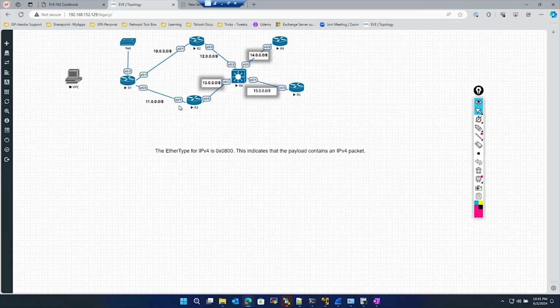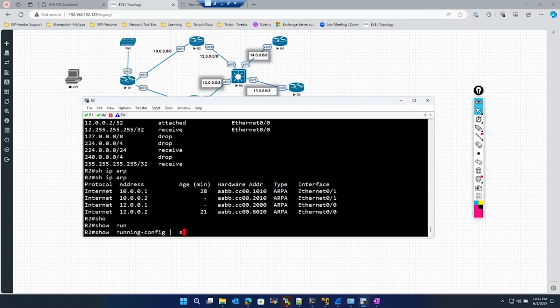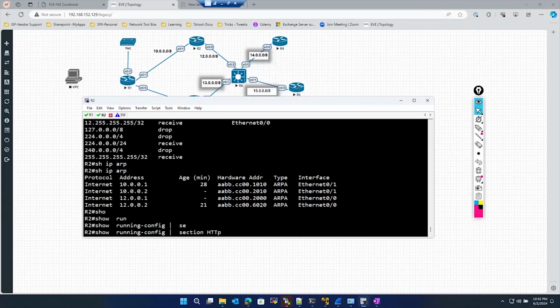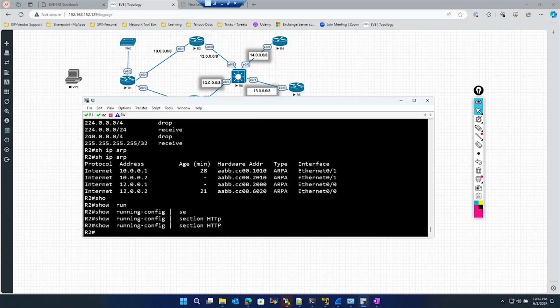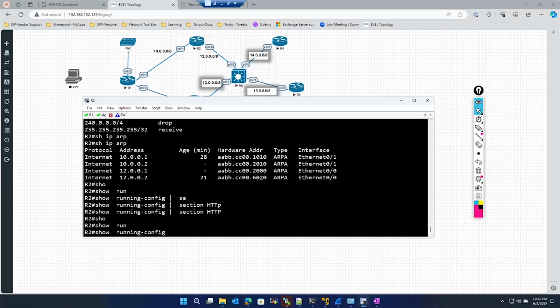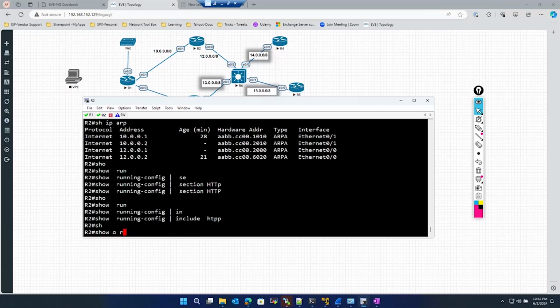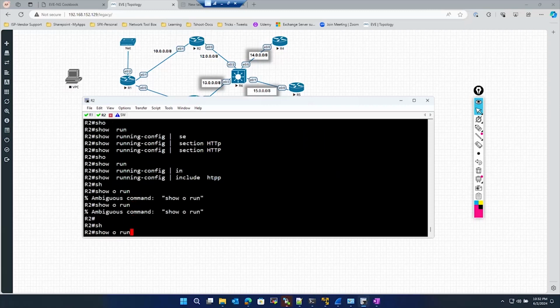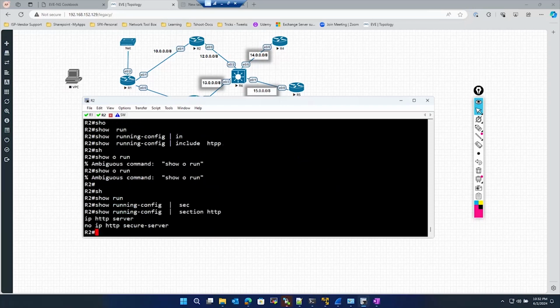So for that, let me show you show run section HTTP. Not there. Show run section HTTP.